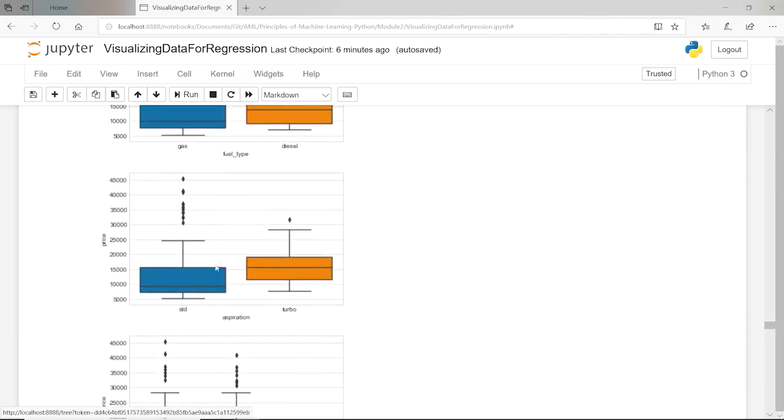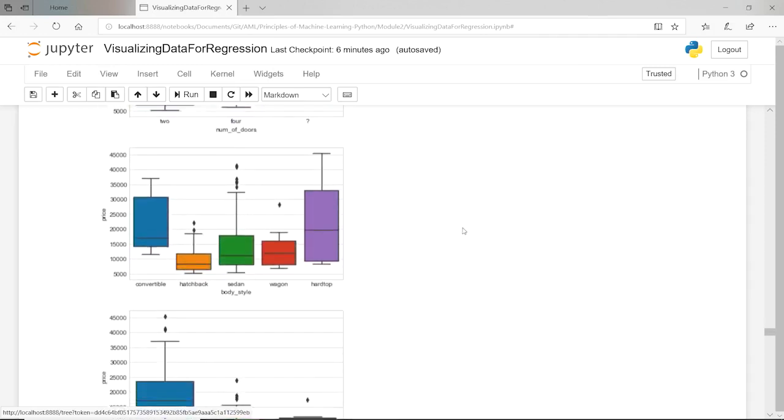We can get a similar view for, say, standard versus turbo aspiration. Again, we have a new categorical variable, aspiration, and you have the standard and the turbo cars. And you can see standard cars, first off, they have a much wider range of values. The median is much lower. So there is some difference, but then there's these very expensive cars that seem to all be standard with just one kind of turbo outlier there. So that tells you quite a bit about breaking down those distributions.